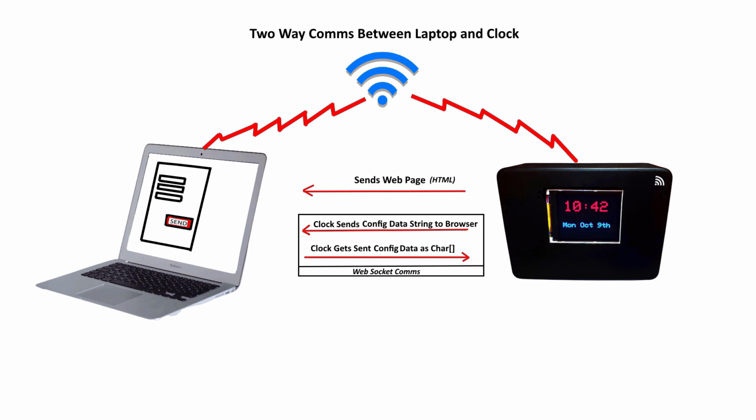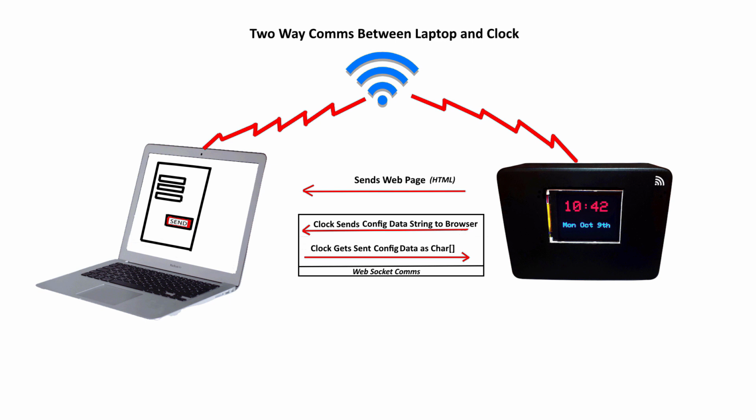Okay then, so on the diagram in front of you, you can see a laptop on the left and a clock on the right, and both are connected to some sort of Wi-Fi. This would be your normal house router. So in our anticipated solution, we would have the clock serving a page to a laptop. The laptop user would then put in the details and press the send button and it would go back to the clock. That's all well and good if your clock has actually got configuration for the current router. If it hasn't, then you're not going to be able to do this.